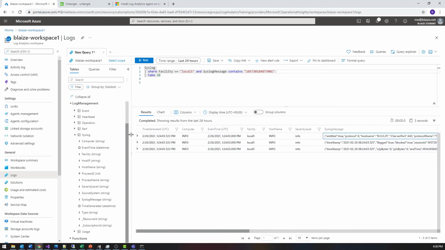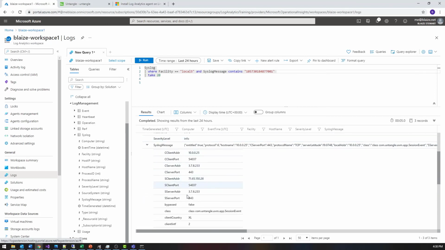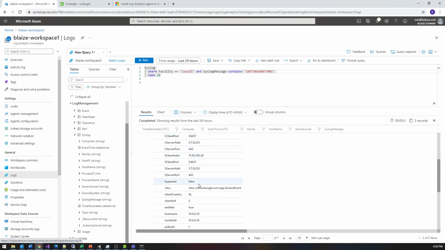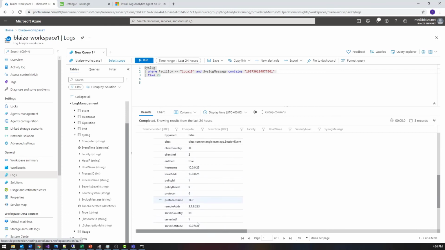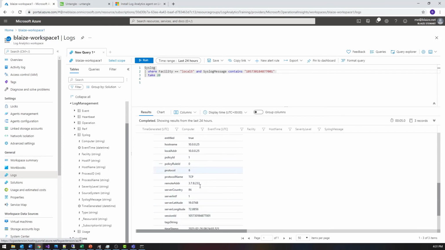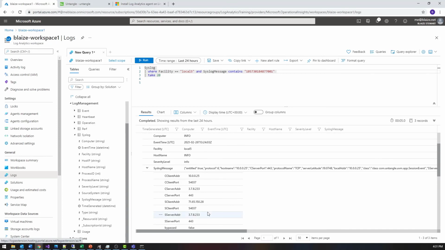I can correlate this data based on that session ID and get data in and out of this. This is the Untangle data concerning destination ports, client ports, country codes, different protocols, just a lot of different pieces of data that I can use for tuning things that I'm going to be using downstream of this in Sentinel.